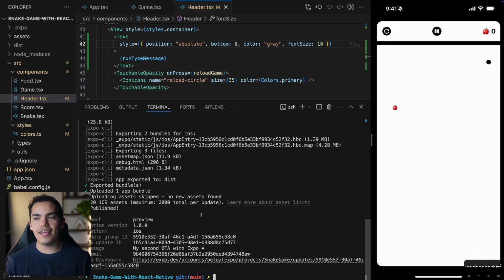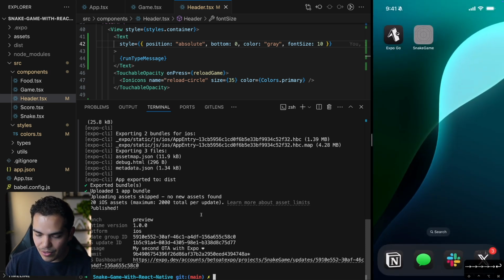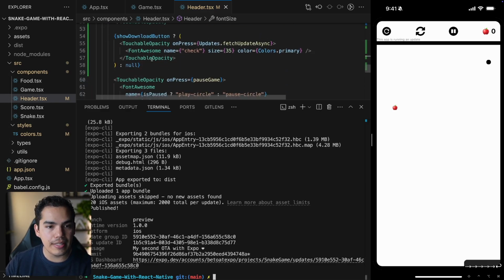We don't see anything, but in the background, it's downloading the new button. So let's go again. Okay, and it's saying this app is running an update. Cool. Now, I had to close and reopen the app, but now we integrated this logic that allows me to manually check for updates, right? And if we do have an update, we should show this button, which is going to be the check.